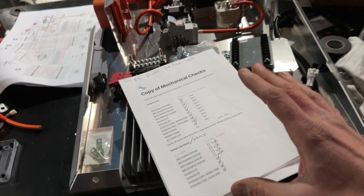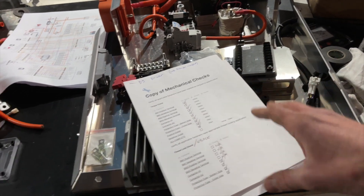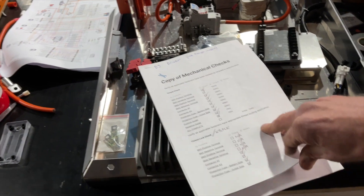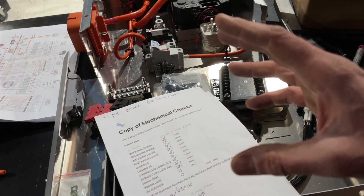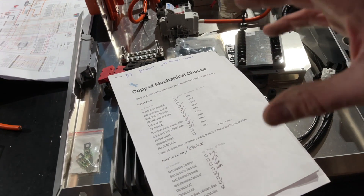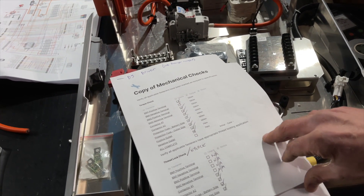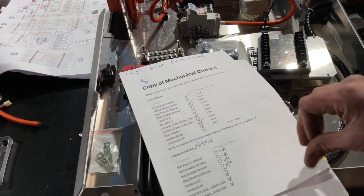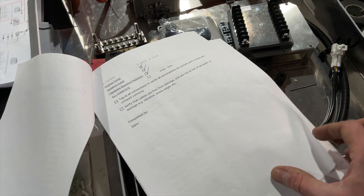We're not doing anything that other manufacturers aren't doing. We have a quality control checklist — it's part of the system of building a repeated, standardized vehicle. Specializing in Series Land Rovers means we can put the effort into creating all this documentation so that every battery pack on every car has gone through a quality control checklist — both electrical and mechanical.